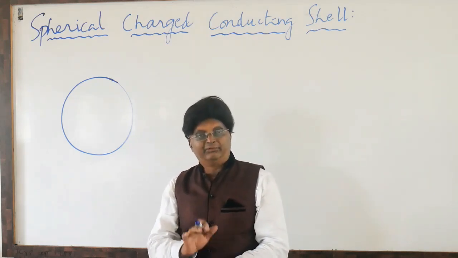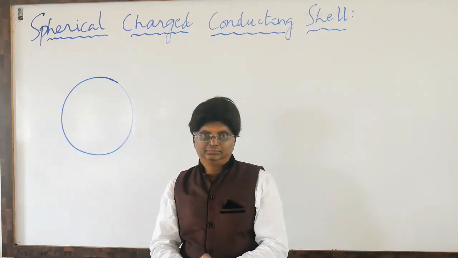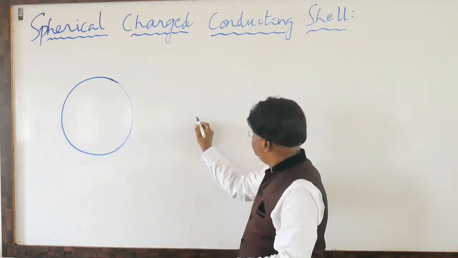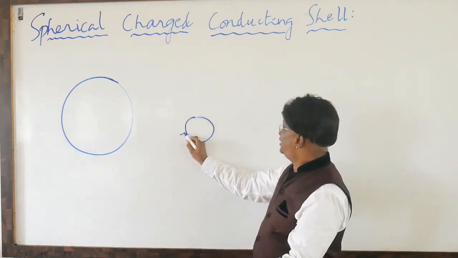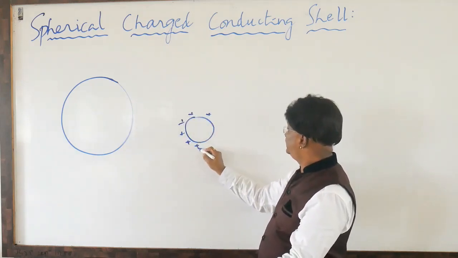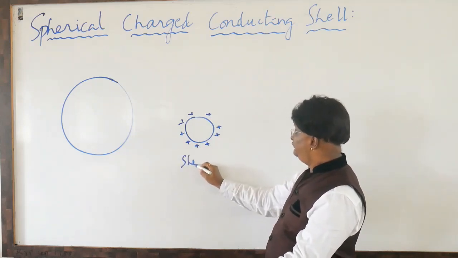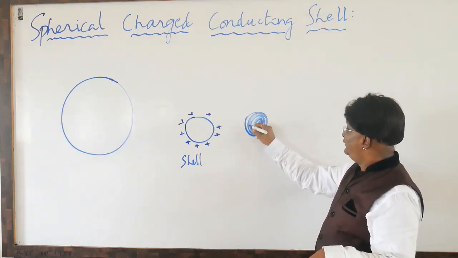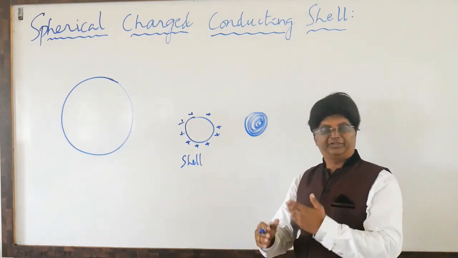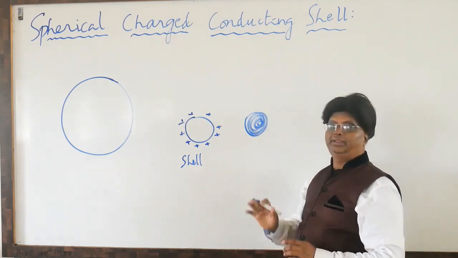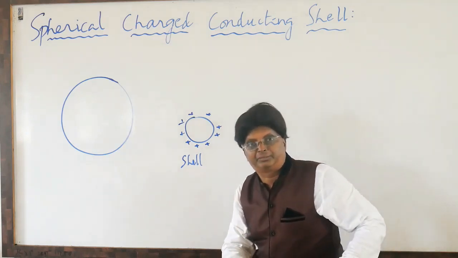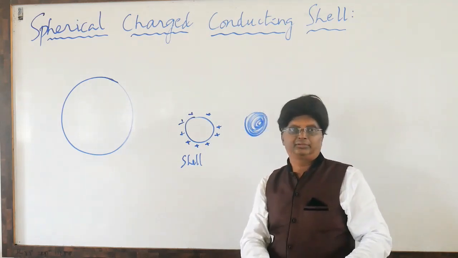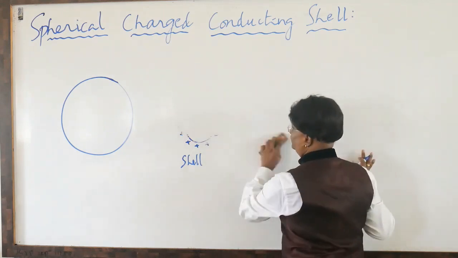Because we know that whenever a conductor is charged, all the charge resides only on the surface, the expression property. Therefore, if it is a shell and we charge it, the charge is present only on this surface. This is the case of shell. Is it not? Now, even if it is the case of a sphere, suppose this is a conducting sphere, inside stuff is there. Now, this time also when the conductor is charged, the sphere is charged, net charge inside the conductor is always 0 because of the expansion property. Thereby all the charges are now appearing only on the surface, right? Therefore either case will be the same, right?